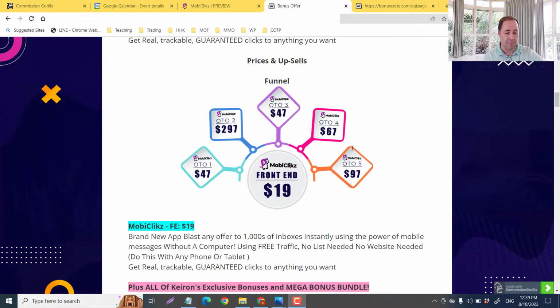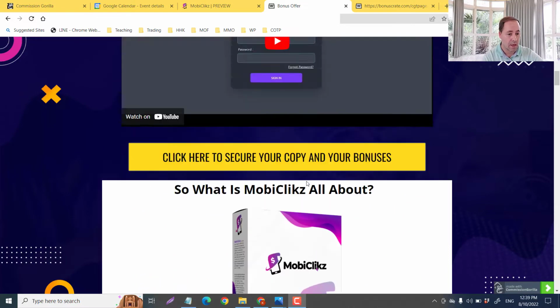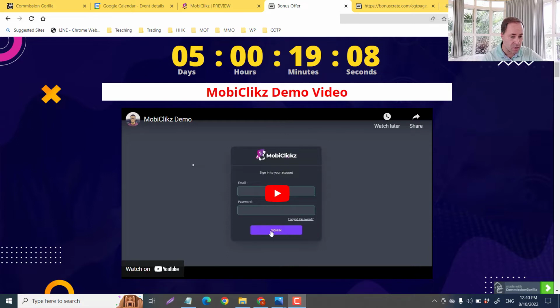Here is the funnel. Now guys, I don't have a lot of information about the OTOs, only the front end. I reached out to Jason and Sean. I haven't been able to contact them. So I'm just going to give you as much knowledge as I can about the front end, and also of course how my bonuses are going to help you as well. So this is a 12-minute long video. I'm not going to show you all the pieces, but I've taken some notes.